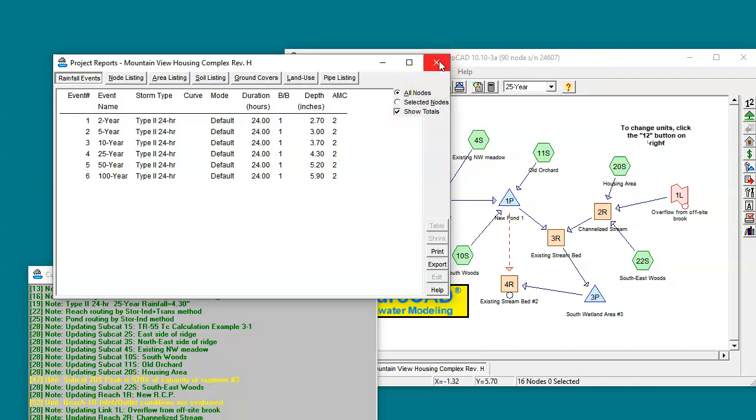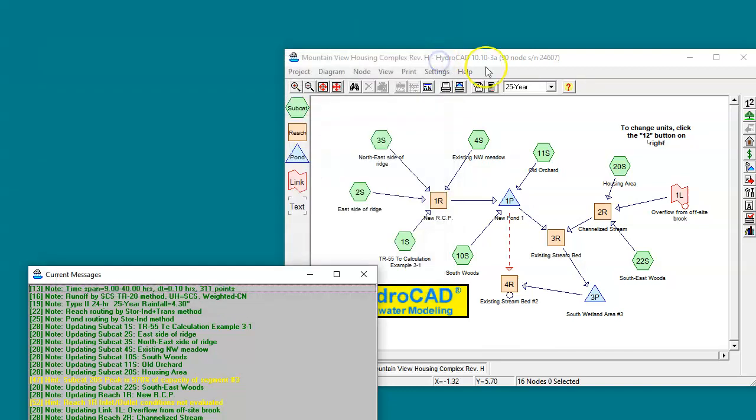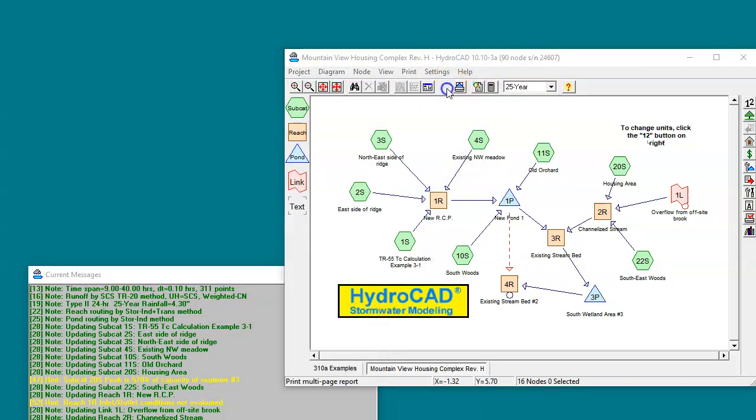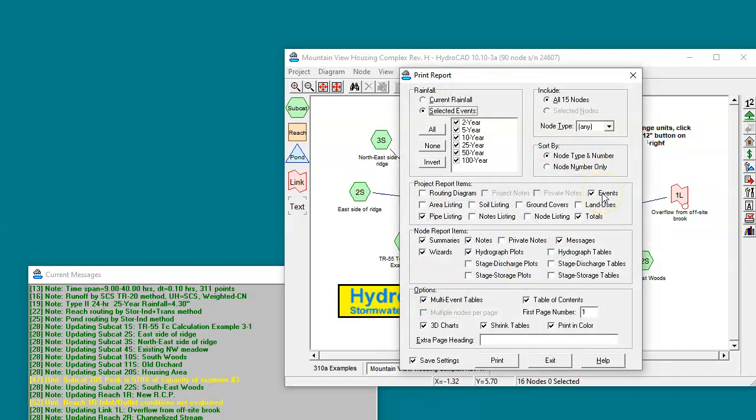There's also been an enhancement to reporting when you run a multi-page report. If we go to Print Report, we have a new option here to list the events at the beginning of the report. So right up front, it'll give us a listing of what our event definitions are for this project. There's also an option that's been added for a table of contents, which will automatically generate just that. At the very end of your report, it gives you a list of everything that was included in the report, with a page number referencing where that item appears.